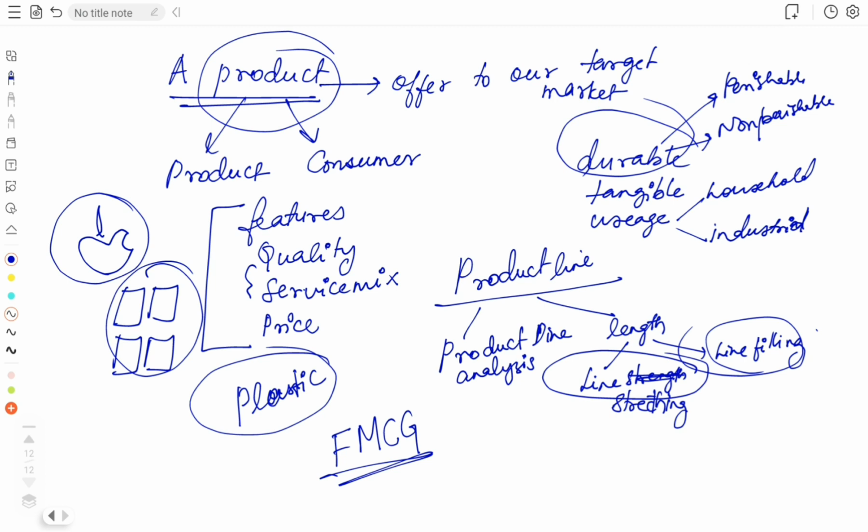Then branding, once again, what is a brand? We already told, right? So when given the choice, would you choose a great product from a good brand or a good product from a great brand? Okay, that might differ from person to person. I might choose a great product from a good brand, but if you are actually brand conscious, then you might be settling for a good product from a great brand, right?